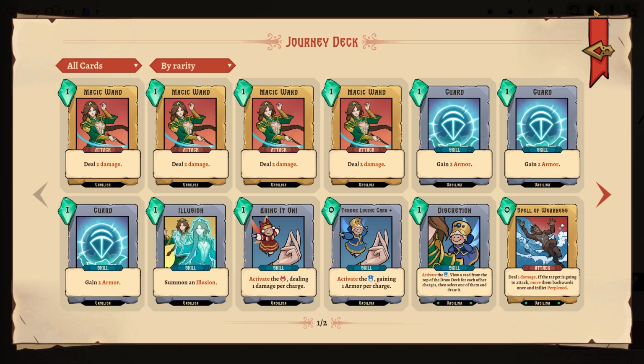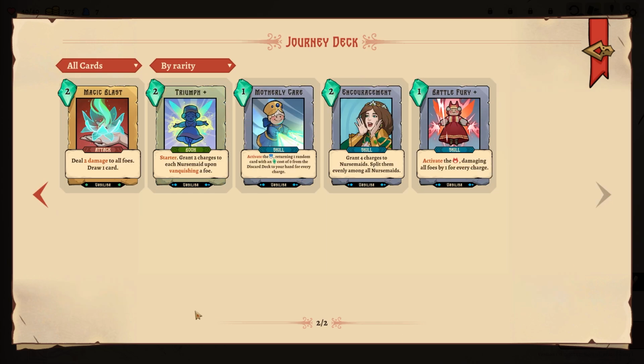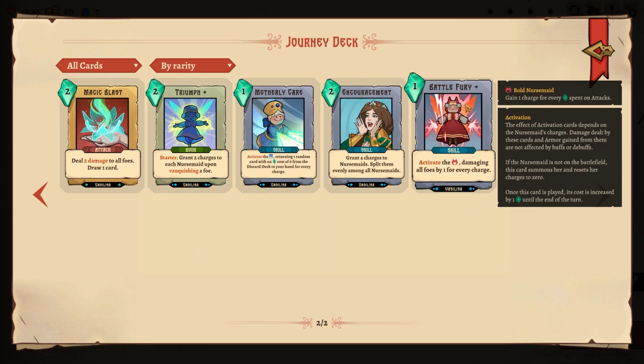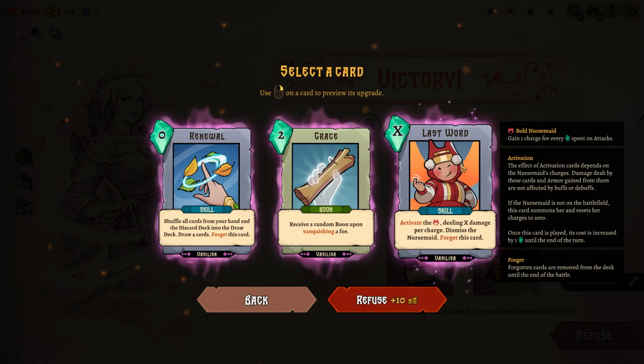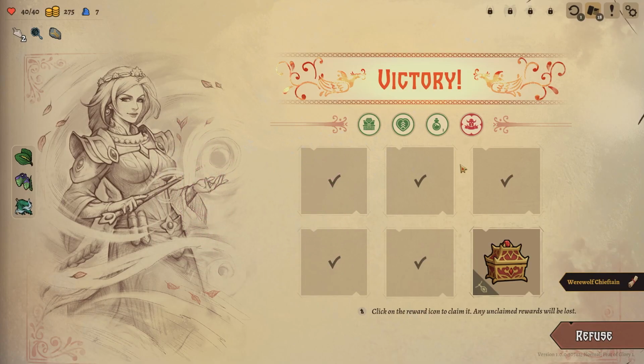Don't get how that is better than Battle Fury. Is Battle Fury not just a better version of it? A 1 mana activate the Bold Nursemaid, damaging all foes by 1 every charge. This is activate the Bold Nursemaid, dealing X damage per charge. Ooh, wait, no. Okay. It's way more damage, isn't it? It's not 1 damage per charge, X damage per charge. Dismiss the Nursemaid. I mean, yeah, sure.